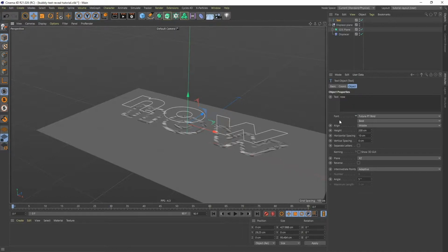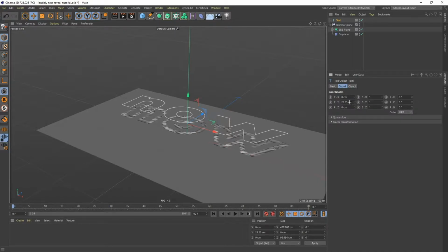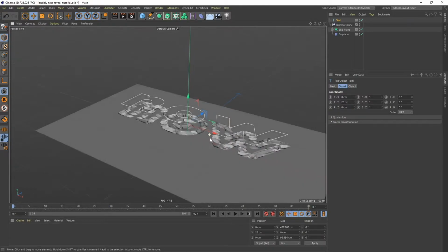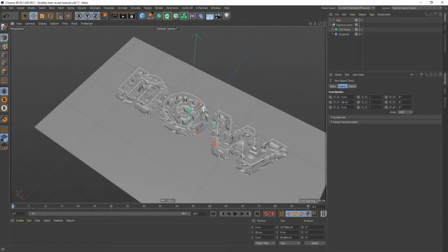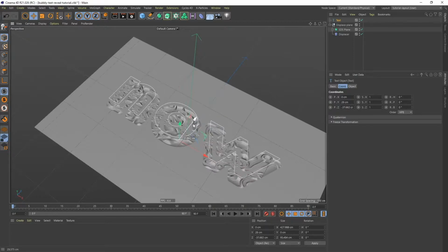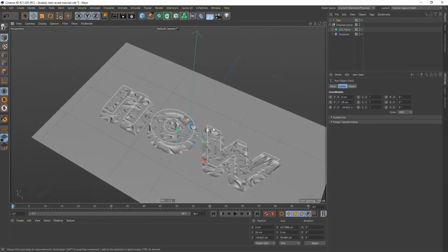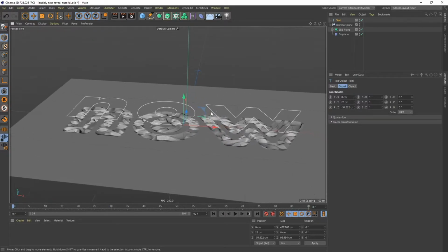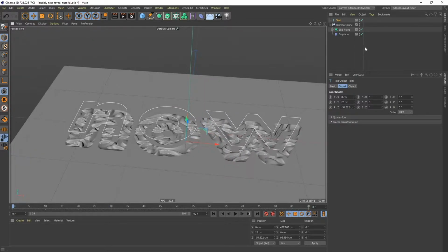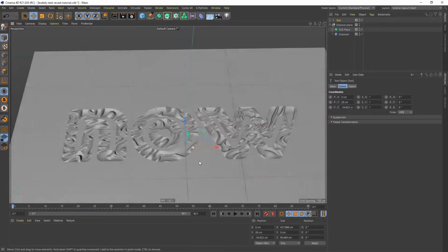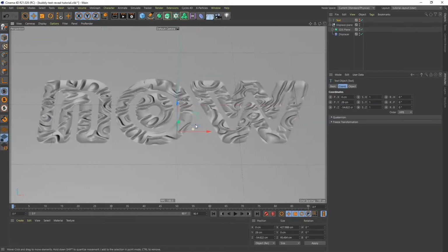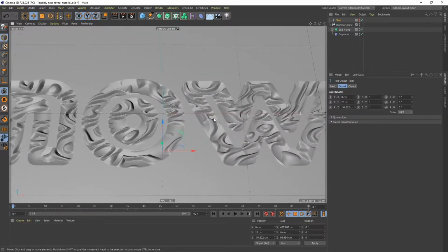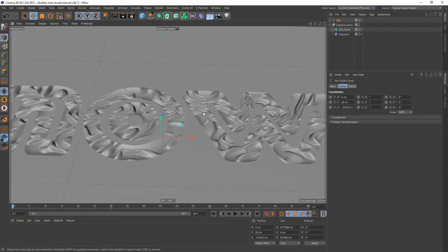But I'm going to go to the coordinates tab and put it at, say, 28. And I also want to move it down a little bit so it's in the middle of the plane. So I think that's pretty good. And I actually don't need the text spline anymore. I can just temporarily hide it. I can't turn it off because I need it active, but I can just hide it from view. And let's see what we have. So it's looking good.